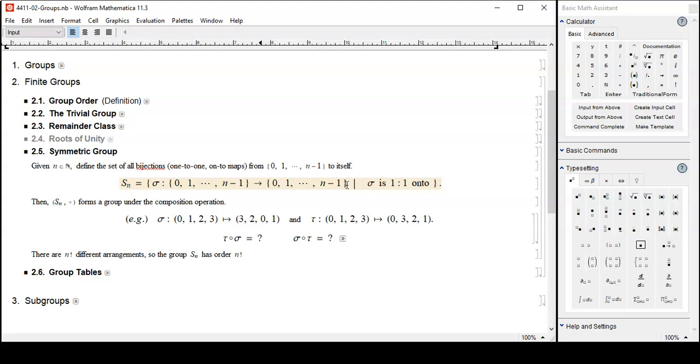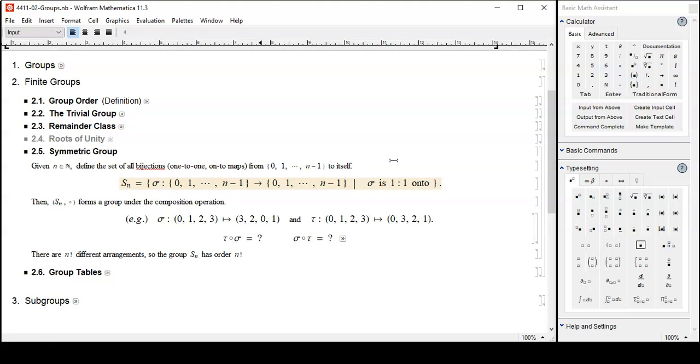It has to be a bijection, so each number here must be assigned to one and only one here, and there should be nothing left over. Everything here should be assigned back there, one-to-one onto, so that we can consider inverse. So everything is one-to-one onto, we have inverse and everything, so we have a group with respect to the composition map. And that kind of group is called a symmetric group.